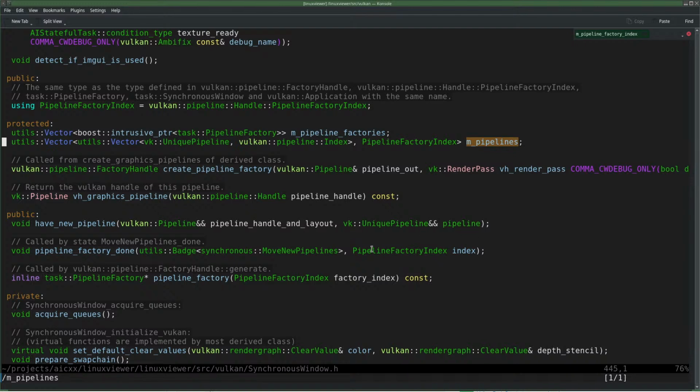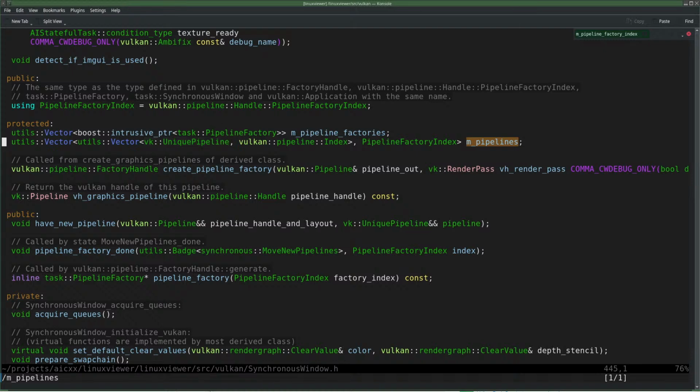Hey, but this is what I was looking at. This takes a pipeline factory index and the normal index and has the unique pipeline stored. The unique pipeline is like a standard unique pointer, and if you delete it, then the resource that it points to is deleted. So that's the Vulkan pipeline. Therefore, this determines the lifetime of the pipeline.